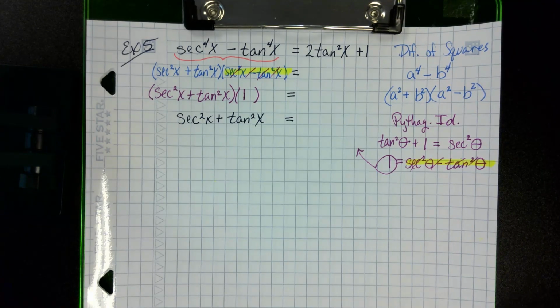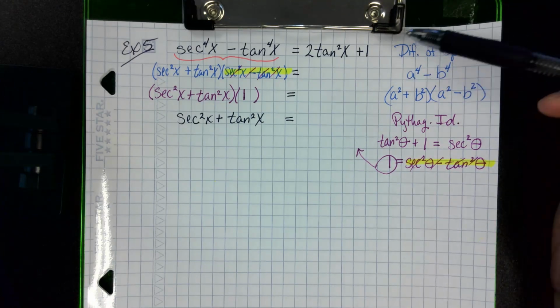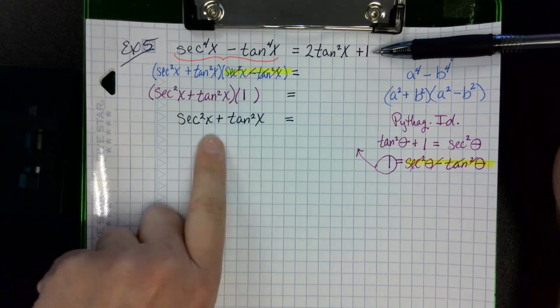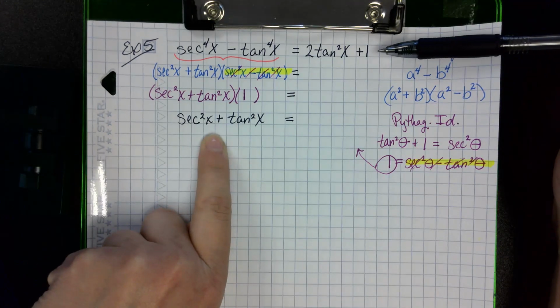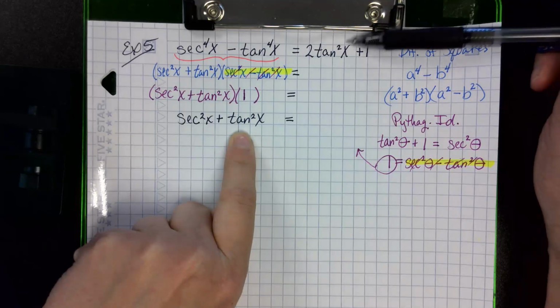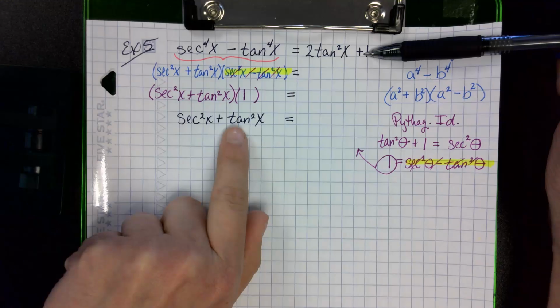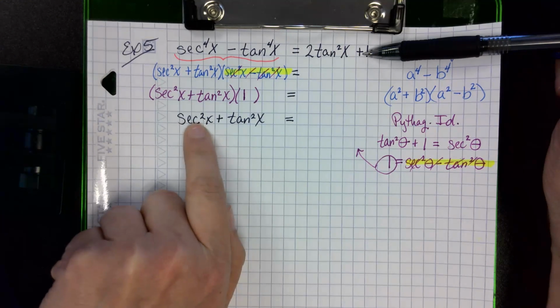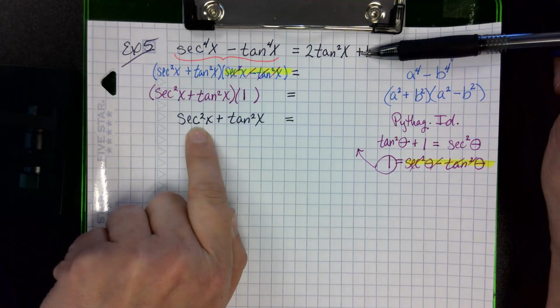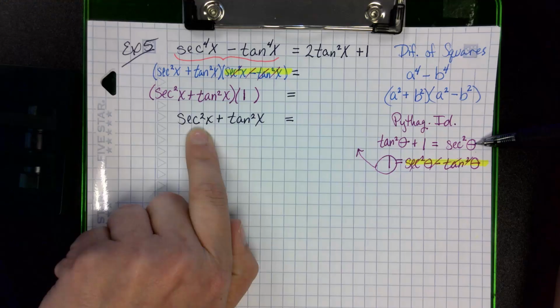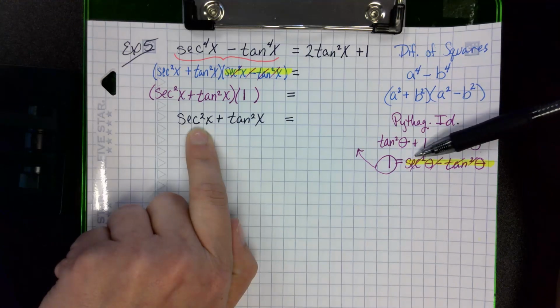Okay, so I'm getting closer. Once you get through a little process, do a quick check. Where am I at and what am I trying to get to? I'm trying to get to 2 tangent squared x plus 1. I have secant squared x plus tangent squared x. So I do have a tangent squared x, and I want 1, so that's good. So I want that to stay in my problem. But the right side doesn't have a secant squared. So that's a problem. And you figure out how can I get secant squared out? Well, I just saw secant squared a minute ago, didn't I? It was right here. There's a secant squared right there, and it equals something.